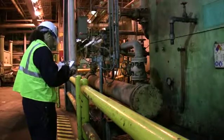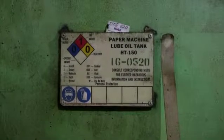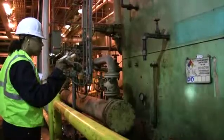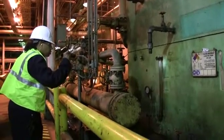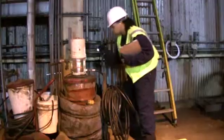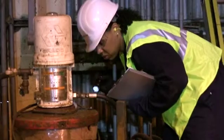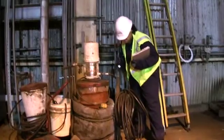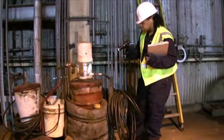Carla looks at the customer's hydraulic and lubrication reservoirs to ensure that they are properly labeled to prevent cross-contamination with an incorrect oil. While conducting the study, she also checks lubrication systems to see that proper oil levels and temperatures are maintained. Here she is inspecting the lubrication devices for applying grease to critical bearings. She checks to see if they are optimally sized and well maintained, and whether they are controlling contamination.